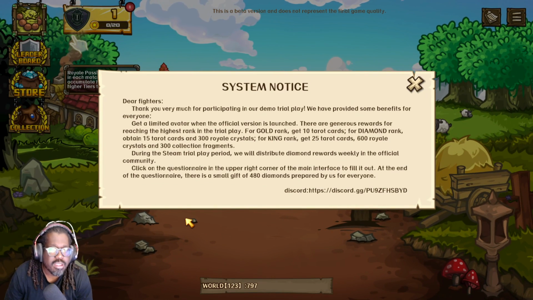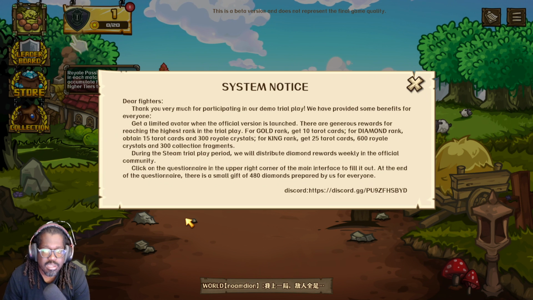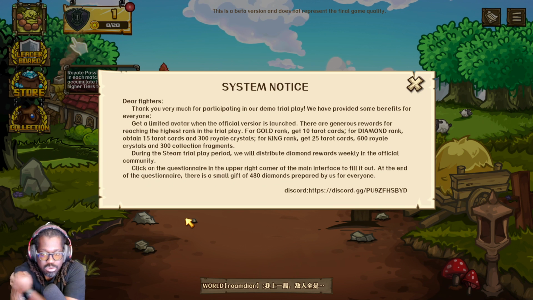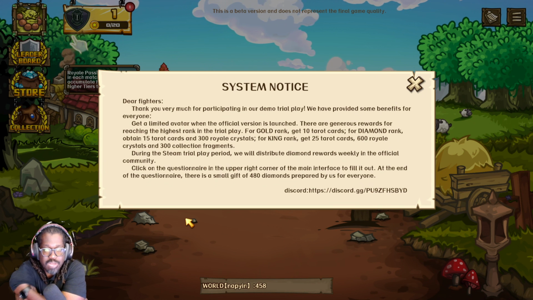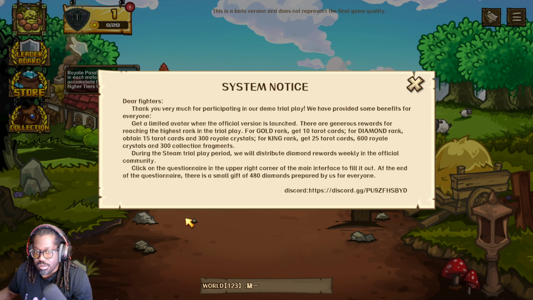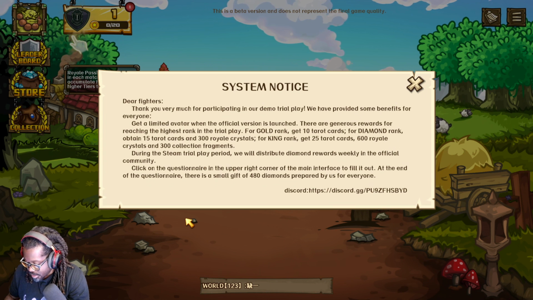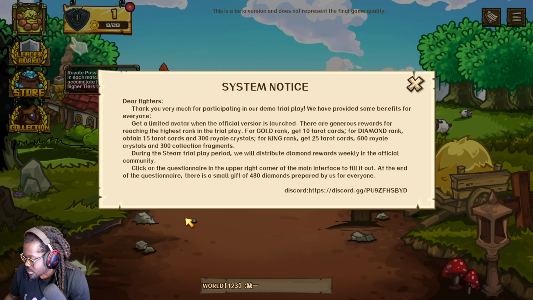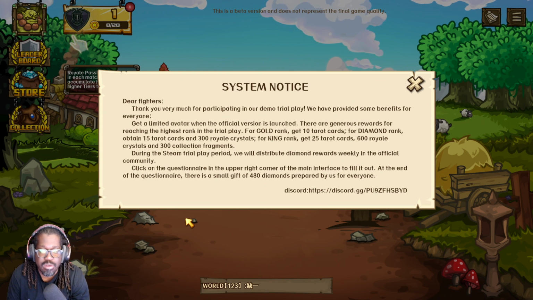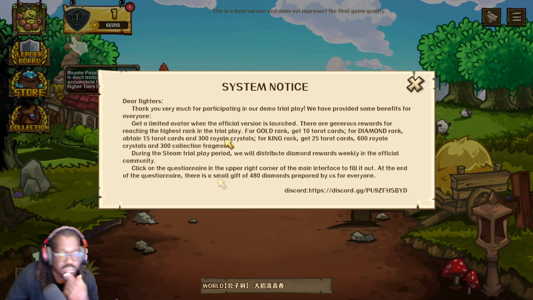Dear Fighter, thank you so much for participating in our demo trial play. We have provided some benefits for everyone. Get a limited avatar when the official version is launched. There are generous rewards for reaching the highest rank on the trial play. For gold rank, get 10 tarot cards. For diamond rank, obtain 15 tarot cards and 300 royal crystals. For king rank, get 25 tarot cards, 600 royal crystals, and 300 collectible fragments.